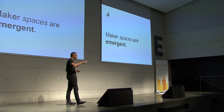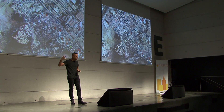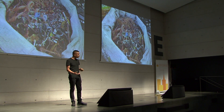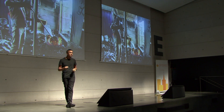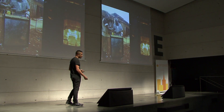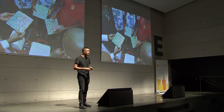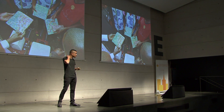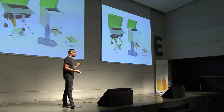The fourth point is that makerspaces are emergent — they have to grow up from the grassroots. It cannot be top-down. If cities or governments want to lead, they have to lead first by listening. In the Agbogbloshie example, we started by mapping the whole ecosystem to see who does what where. You find that on top of metal and copper salvaging, you also have blacksmiths, people re-melting aluminum from old refrigerators to make pots, and women collecting, cleaning, and sorting plastic by color. We can innovate on top of that — like making this mini kiln where we're able to make plastic tiles — and working toward a desktop unit where you can dump in old plastics and output usable parts.